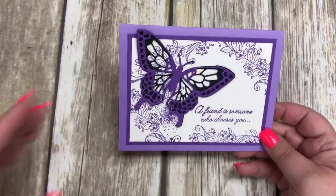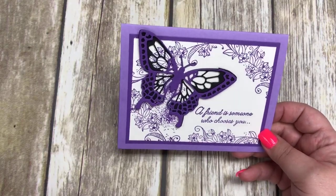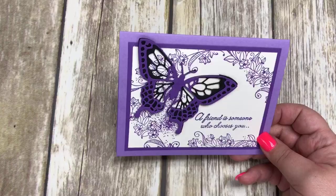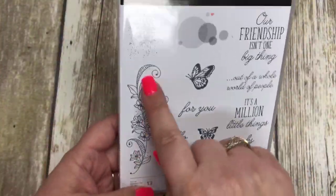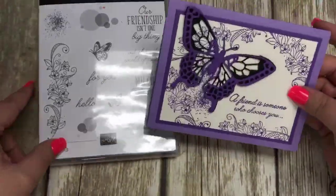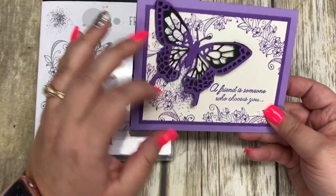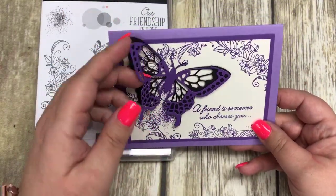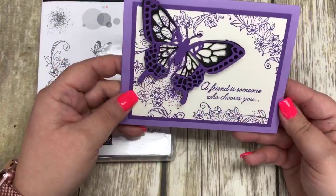The next one that I want to share with you uses more of the stamp set. I like to be able to show you guys, and this one I did not put any rhinestones on, just to show you that you can keep it plain and have it still be beautiful. This one I used these stamps right here, and I used a little sand one, and I just stamped around the outer edges of it, put the sand one behind it. This one I did not use the adhesive sheets either. I simply left it so it would be up like that.